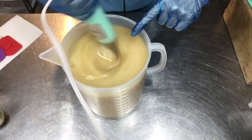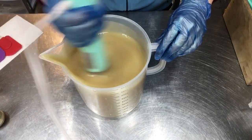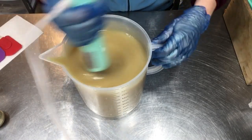Go. You can see it start to turn caramel as the sugars are reacting with the lye, which is great. That means we've got emulsion going.